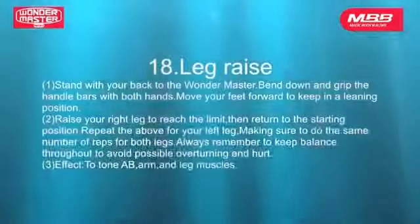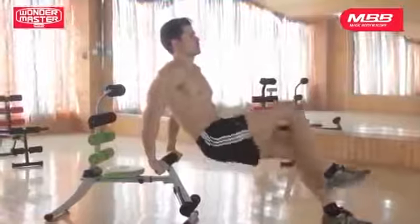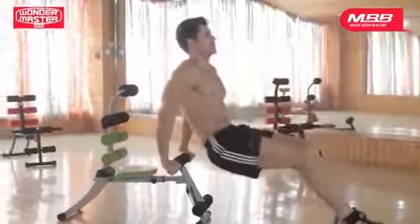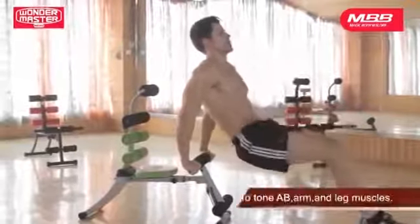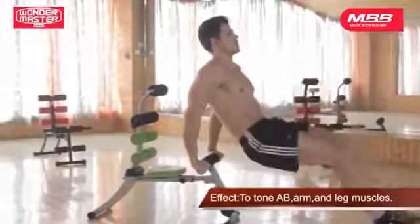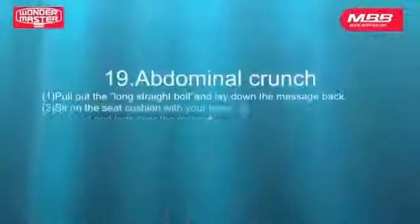Leg raise. Raise your leg to reach the limit, then return to the starting position and repeat. Effect: to tone AB, arm and leg muscles.